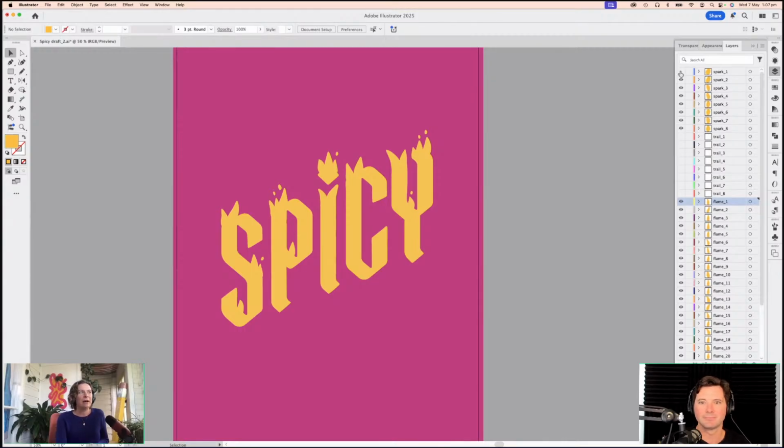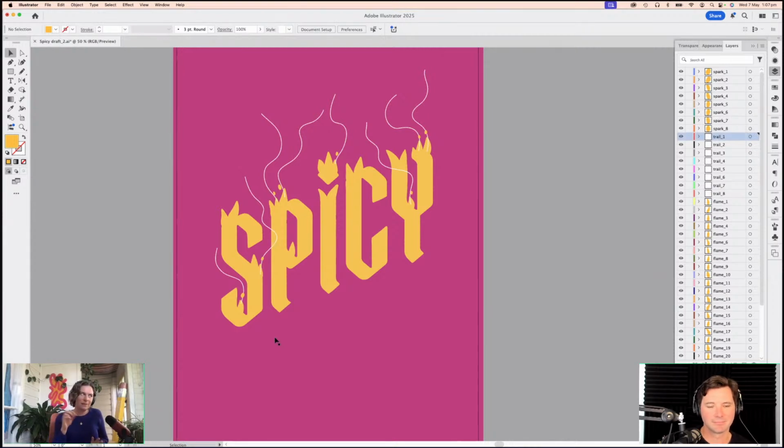Then we've got all these little sparks, also on their own layers. I've hidden these, but I'll bring them up here. My plan, aside from the dancing flames, is to have these embers that jump out of the flames, a little sprinkling of extra spice. I've drawn the path that I want them to follow. I could have done that in After Effects very easily, but since I'm here in Illustrator anyway, I'll just make all my layers and then we're ready to animate.